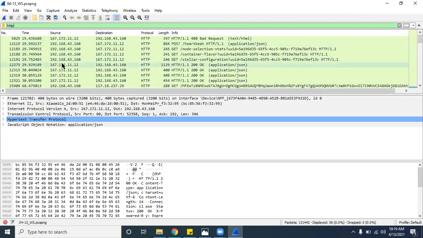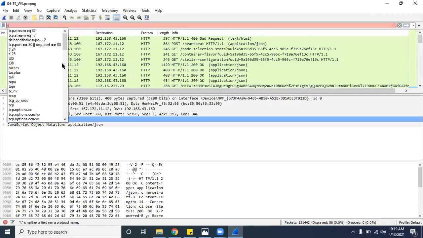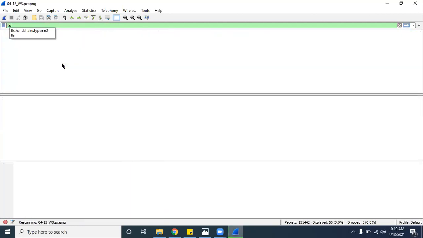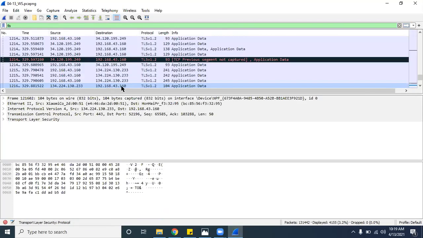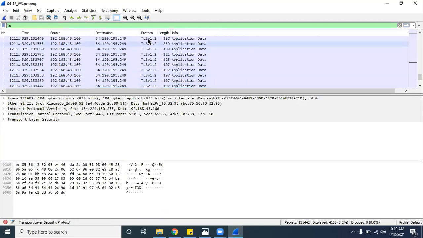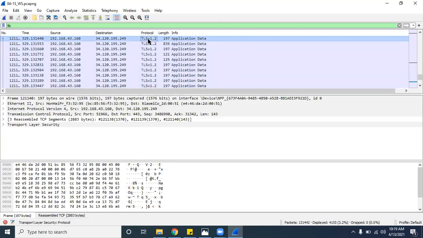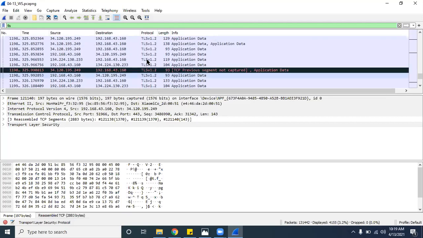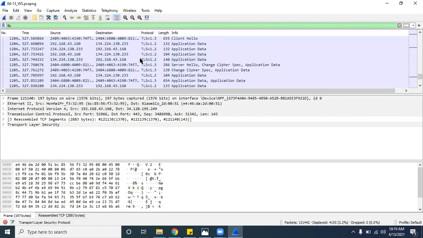Any protocol you can type here, for example TLS. So who is using the transport layer security? Let's see whether there are some. Yeah, there are many which are using the TLS. Do you know what is TLS? Transport Layer Security. Earlier it was SSL, Secure Socket Layer.